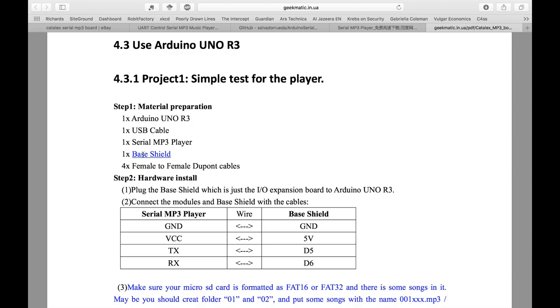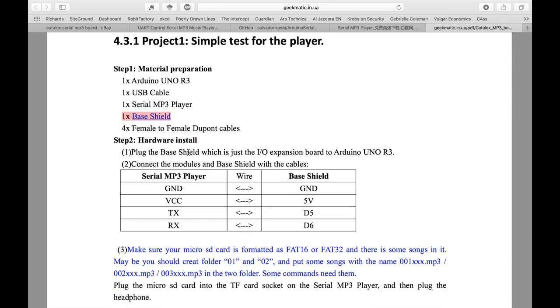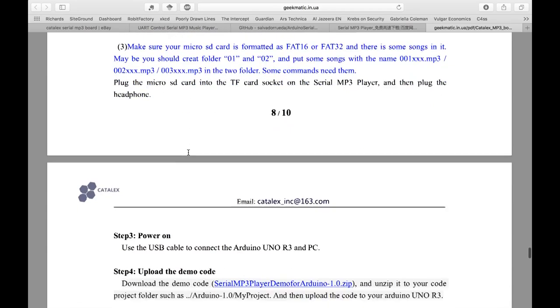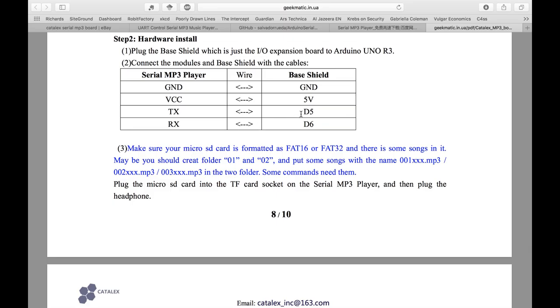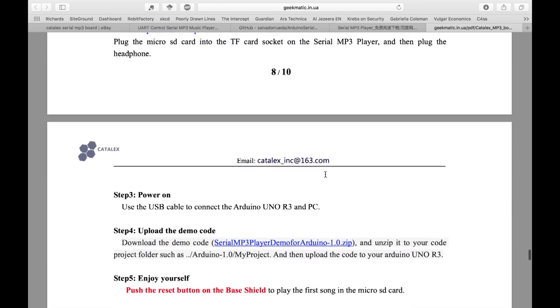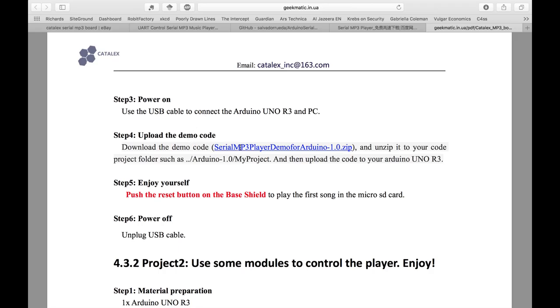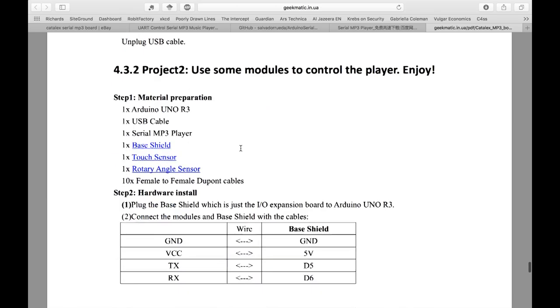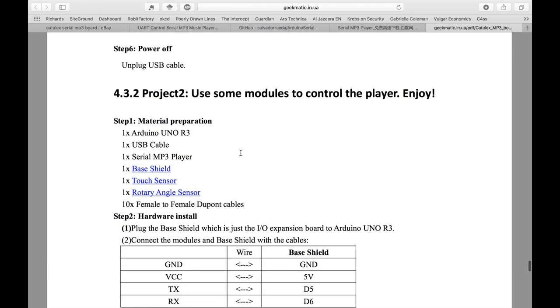Okay, the datasheet provides all the really essential details, and then it also goes ahead and gives us a really simple little UNO test case, which is what we're going to go through today. So we're going to use this UNO R3, the USB cable, and our serial MP3 player. I am not going to use a base shield. I don't have a base shield. I'm simply going to use a pin breakout board to manage my wire connections if need be. Otherwise, I'm just going to go straight off of the Arduino itself. And as it stands here, we're setting this up on digital pins 5 and 6. So we'll see when we actually get into the sample software what we're going to do.